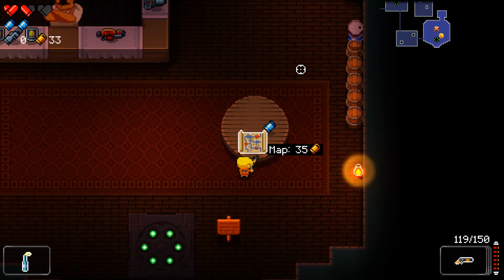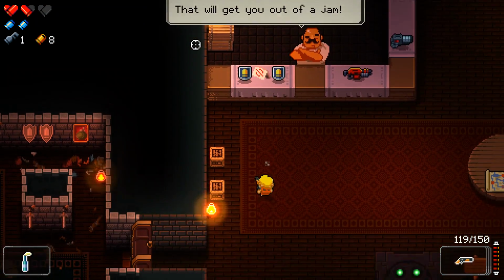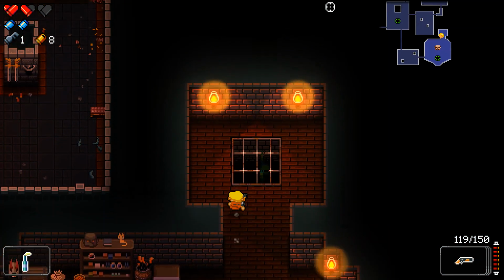Here we are. There's a map. I don't think we need it, though. I don't think it's that useful. At least not compared to something else we might be able to find. I want to know what this thing is up here.